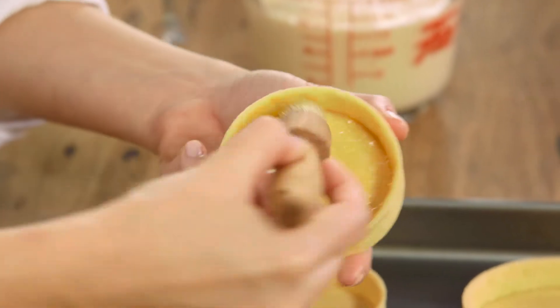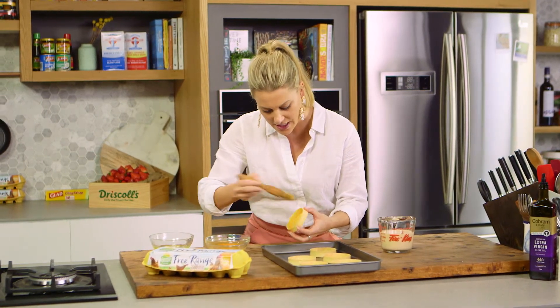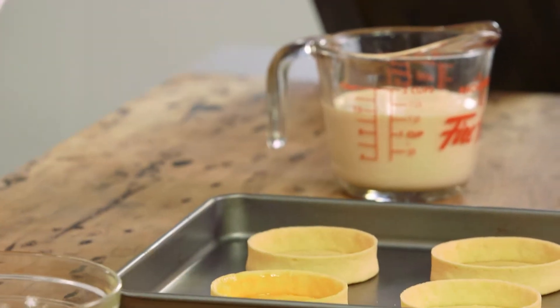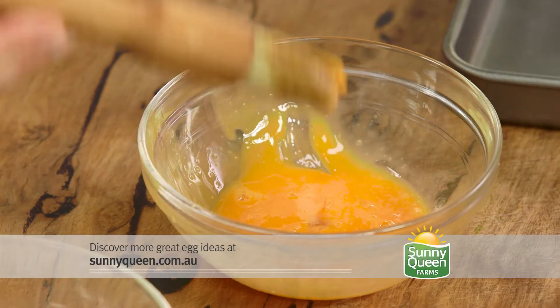It's a good idea to really get into the nooks and crannies of the pastry, particularly in those spots where you know sometimes a custard leaks. So then all we need to do is place them in the oven for about five minutes just so that hardens, and then we're ready to fill with the custard. I'm using a savory custard today — you can use whatever custard you like.